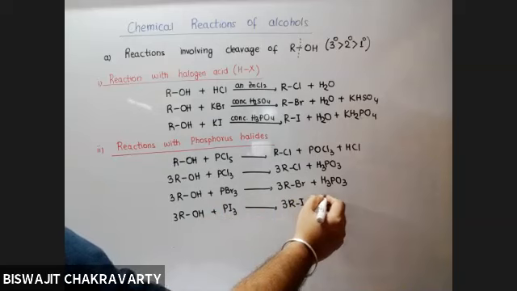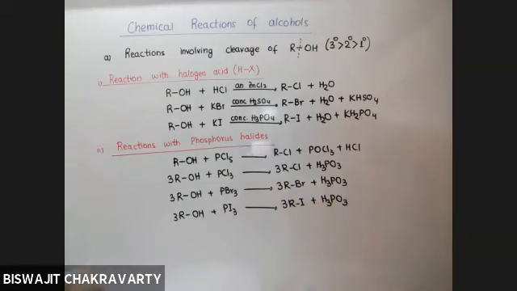I don't know whether I get this answer from you or not. Why is pentabromide or pentaiodide not possible? Why are PBr5 or PI5 not found? Can you tell me? Anyone? Because all these things have been discussed, that is why I'm asking you. Why are pentabromides and pentaiodides not formed?